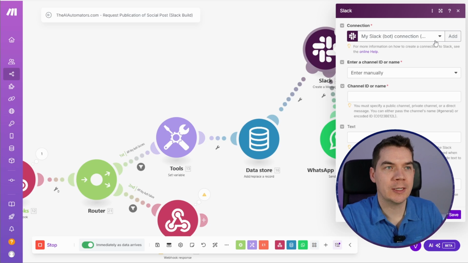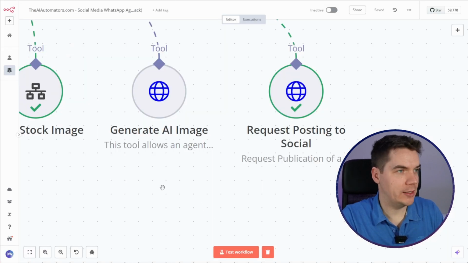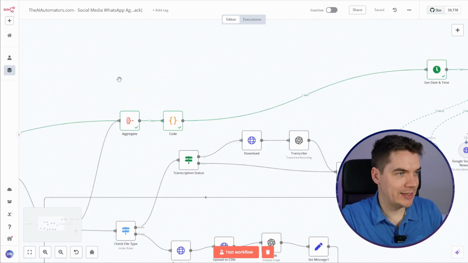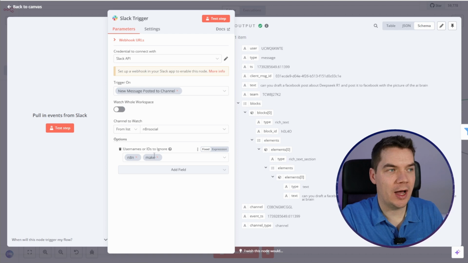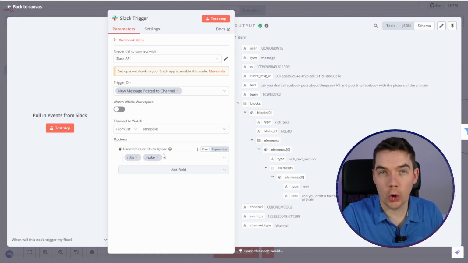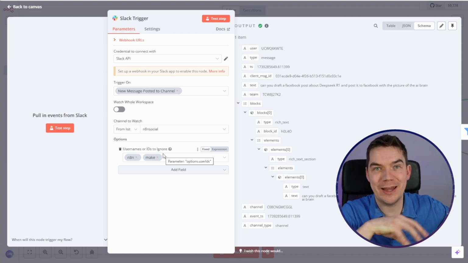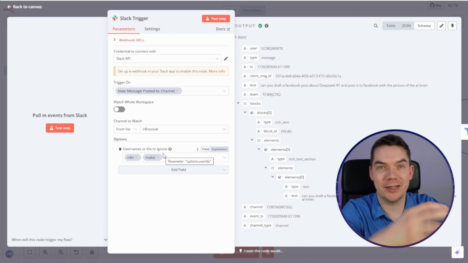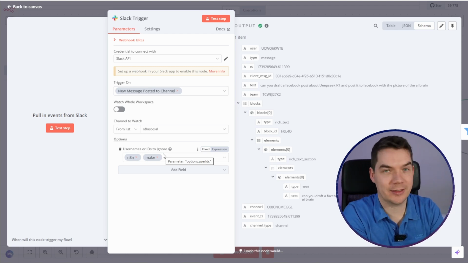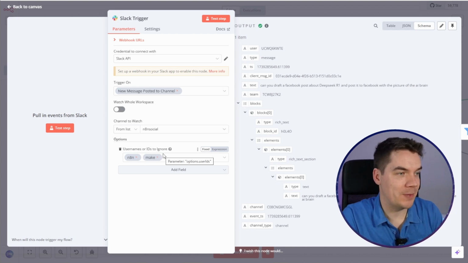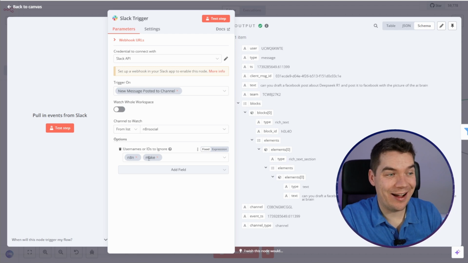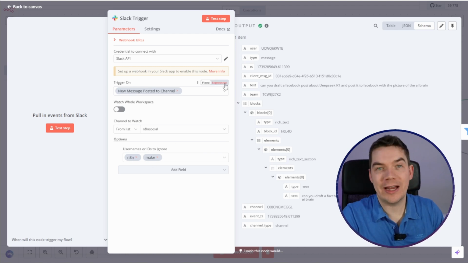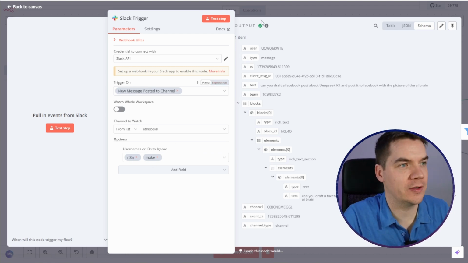Now, a key thing to remember though is, and let's just do it here, this trigger, we need to exclude these bots. So I've N8N and Make listed as IDs to ignore. Otherwise, it'll get caught in a loop where Make will send a message into the channel, which N8N will pick up and possibly respond to, and it might respond to itself and get caught kind of in an infinite loop. So the best thing to do is just list the IDs of the bots to ignore. That way it's only going to accept kind of human interactions on the channel.